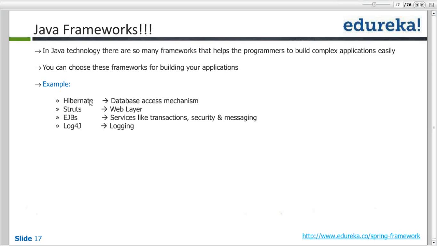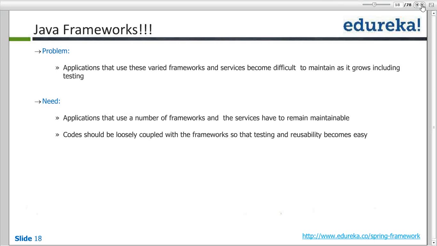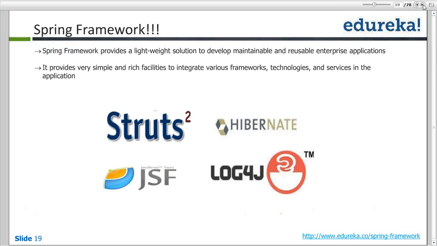Some famous frameworks are Hibernate, and most of you must have used Log4j for logging, and JUnit is a framework for testing. So there are many frameworks available in Java. Moving on, the Spring framework provides a lightweight solution to develop maintainable and reusable enterprise applications. A few other examples of frameworks are Hibernate, Log4j, JSF, Struts.